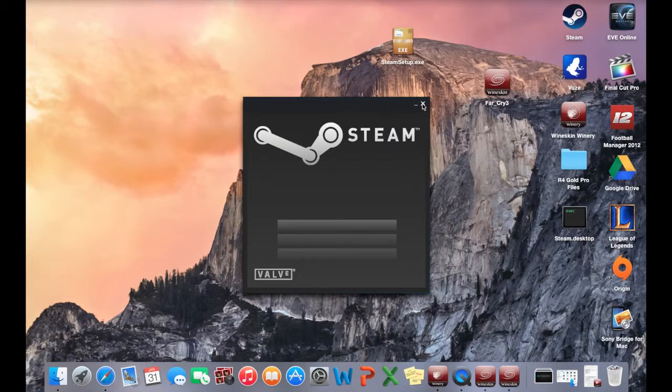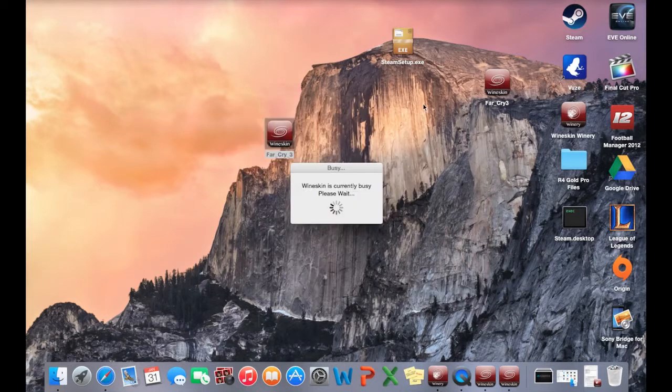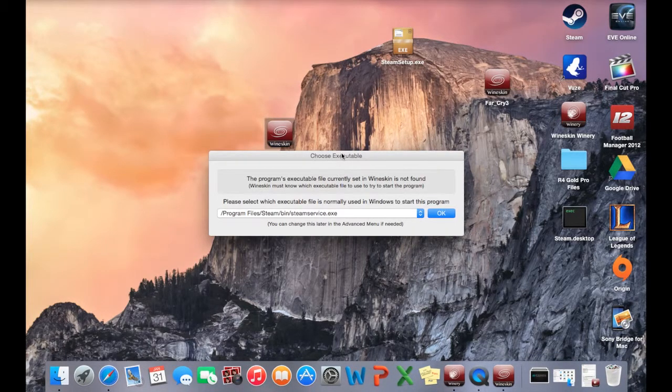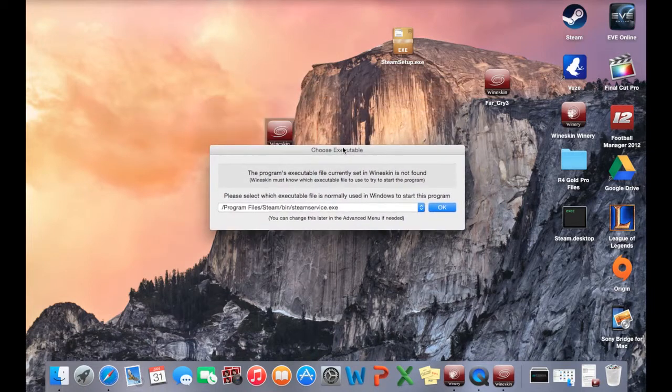So I'm just going to close this down just to show you another very important step. So once you close it down for the first time, it should come up with another menu. It'll come up in a second. Apparently it's busy at the moment. Okay, so the app's still up here, so if we just close this, so quit that. It comes up with this menu here, and this is very important.